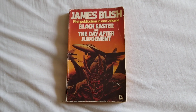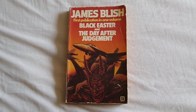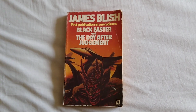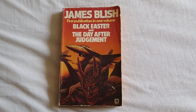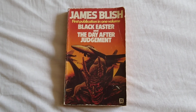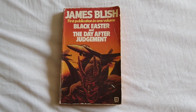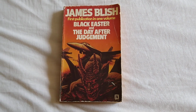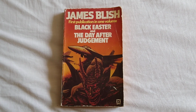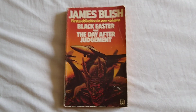And if you're into hard science fiction, you might balk at this because it sounds like fantasy. But I can assure you, it isn't. It isn't your everyday run of the mill fantasy novel. It's a very clever novel, and one that I keep going back to again, day after day, year after year. I love it. It's just a lovely excursion into the worlds of what if, and I recommend it to you.